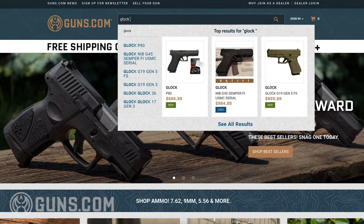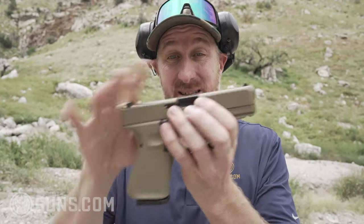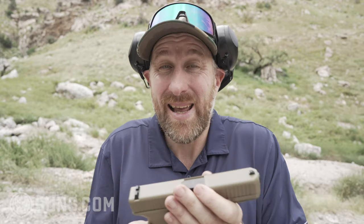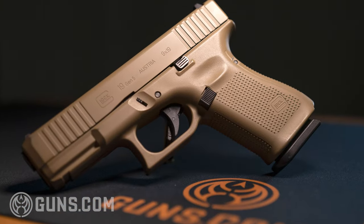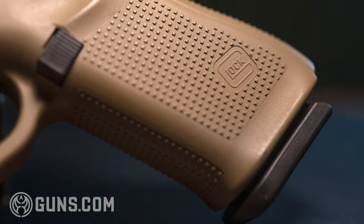Then I was looking at the guns.com website one day, and I saw a Gen 5 Glock 19 — this one here — in desert tan color. I live in Arizona, so it matches where I live. It looked literally brand new. It was a certified used gun, and so I bought it. It arrived a few days later, and true to the description and photos, the thing, I swear, had never been shot.